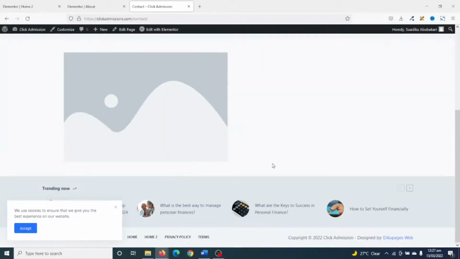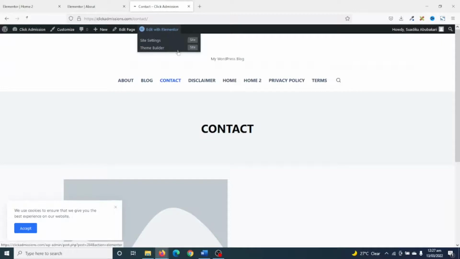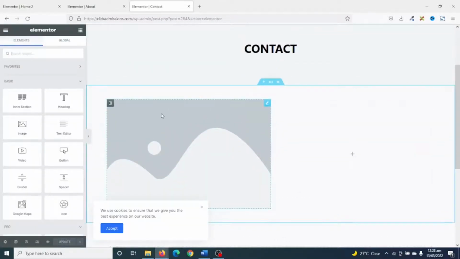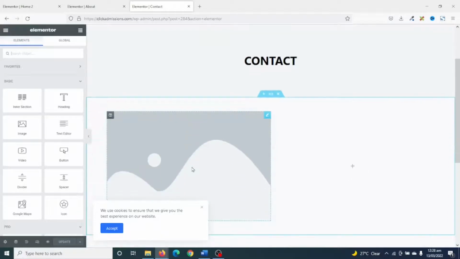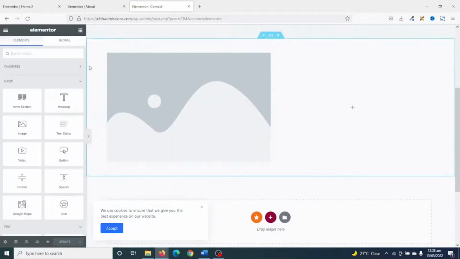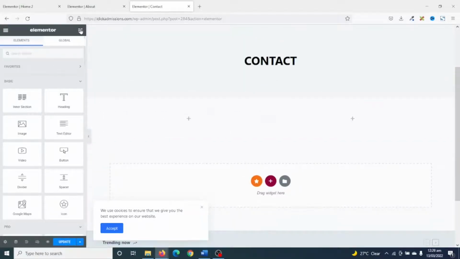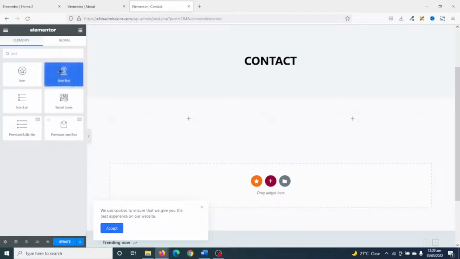Next I go to contact. So the contact page is virtually blank. I edit with Elementor. This column has an image. If you want, you can insert an image here, but I'm not going to use an image, so I'll just go ahead and remove it and delete. Next I go to widgets and I search for icon box. I have icon box right here.